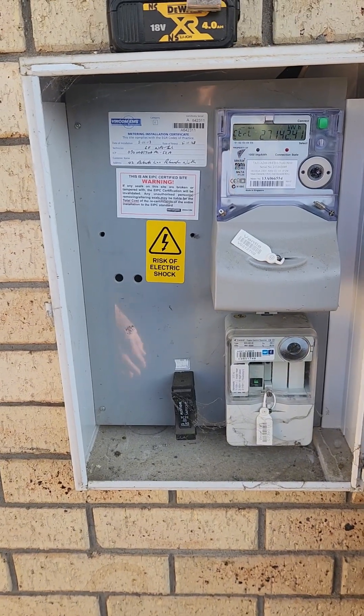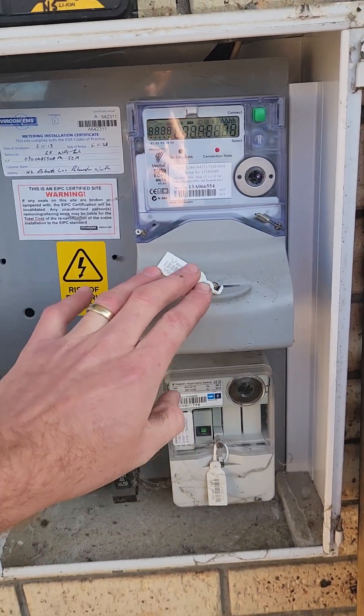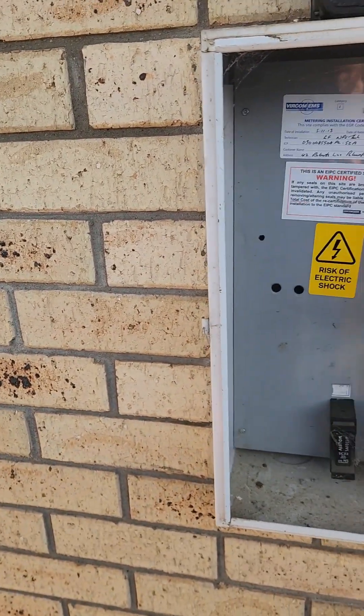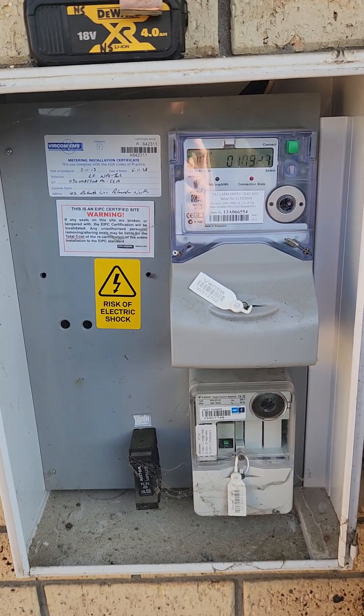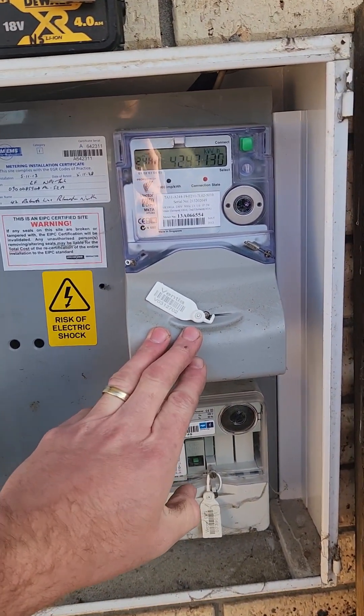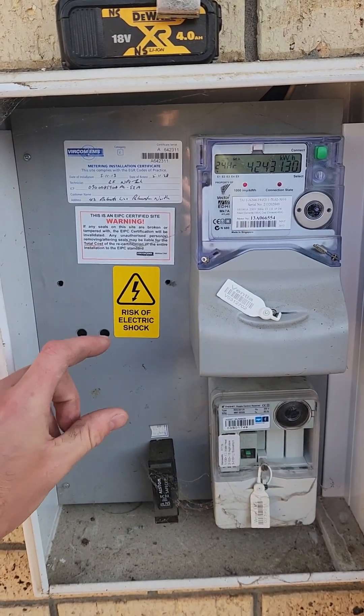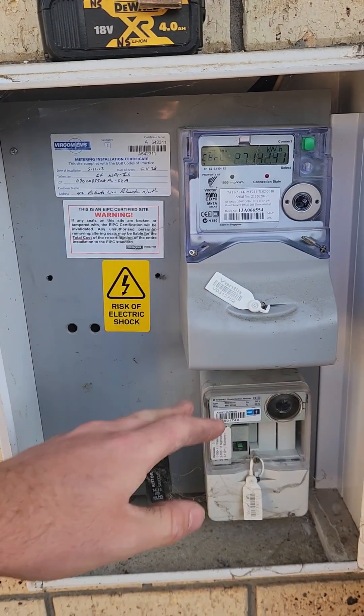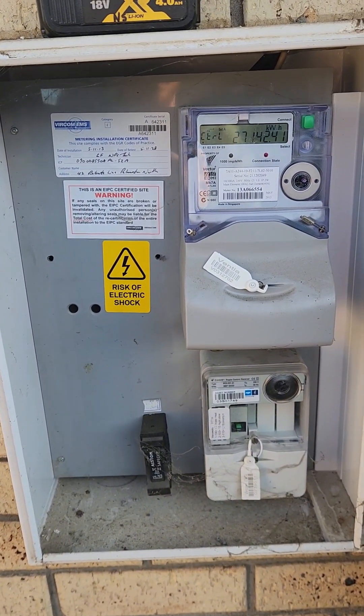Another reason we're doing that is Kuchmans used to do the meter upgrades and they're qualified electricians and were allowed to pull the fuse at the street. And now Wells has the contract for the meters. They're not qualified electricians, they are just trained to change the meters so they require you to have an isolation switch here for meter changes. So it's just an upgrade we're having to do on all of the meter boards so we'll do it here as well.